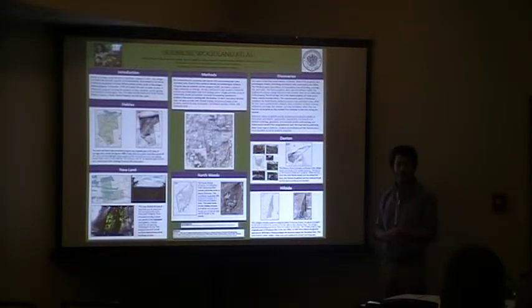We actually didn't find any trails, but what we did find was remnants of an estate from John Denton, who lived there in the 1880s. We found old foundation from his home. We found some pipes that were still laid in the ground. We found old gates. So we still have a lot to discover in that area.